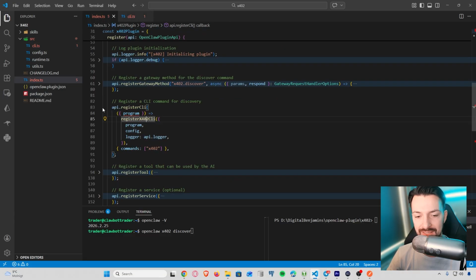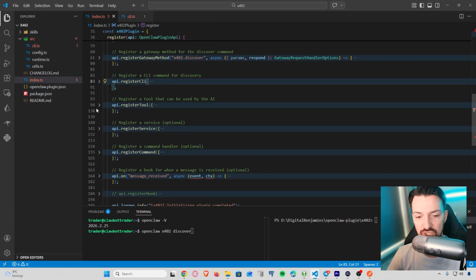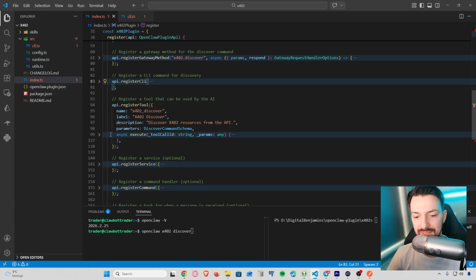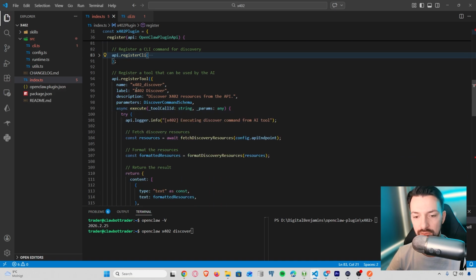So back to our index file. Once again, we can also register a tool, and this tool can be used by our LLM. So if we talk to our LLM in our chat, for example, our Telegram chat, we can just refer to this tool. We can say, hey, the X402_discover tool, use that tool now and give me the output. So our LLM will exactly know what to do.